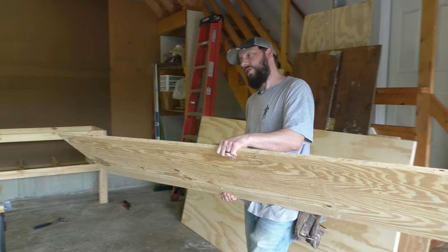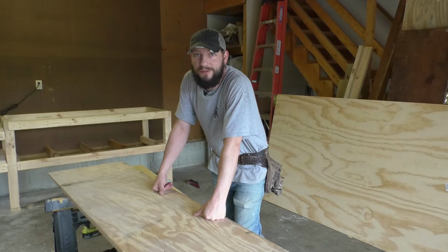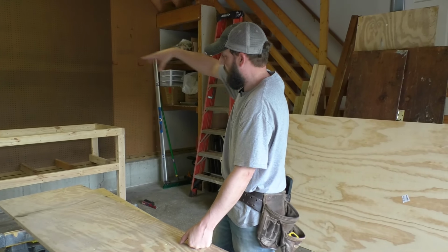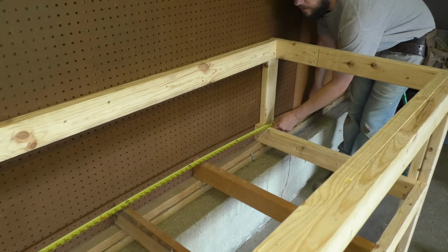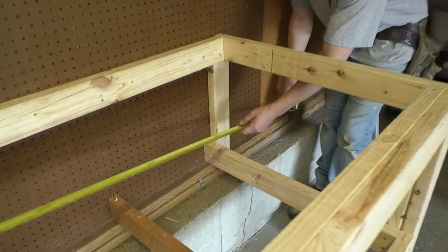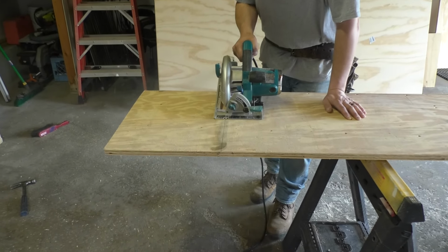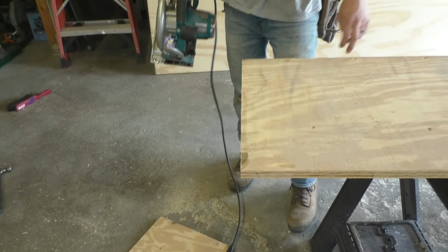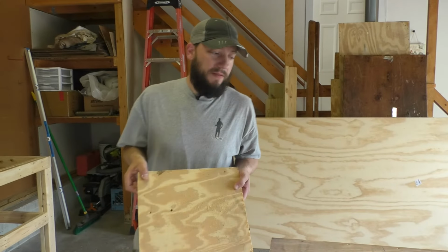Now I'm going to do the shelf underneath, and remember, I'm trying to use up all my scrap wood, so I'm going to piece it. I'm going to put one piece the long way, and then there'll be a seam in the middle. I'm going to go tight to the other piece of plywood there, 70 inches. Not saving this piece of scrap.